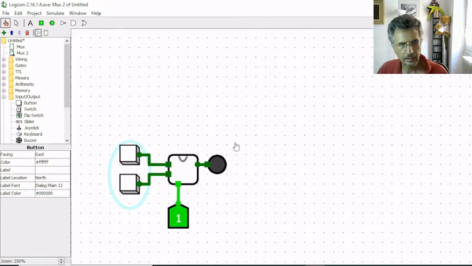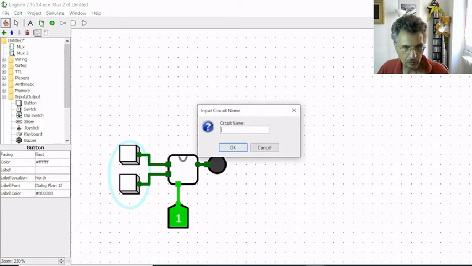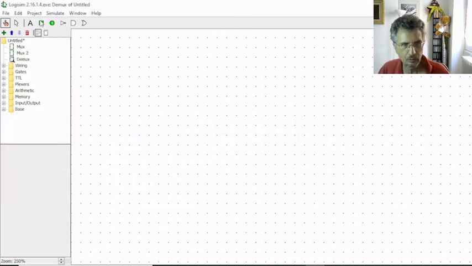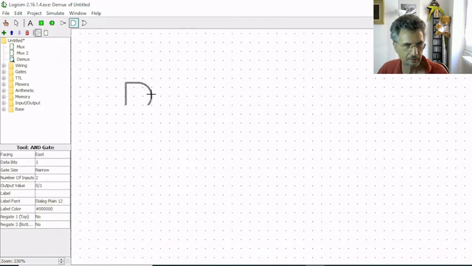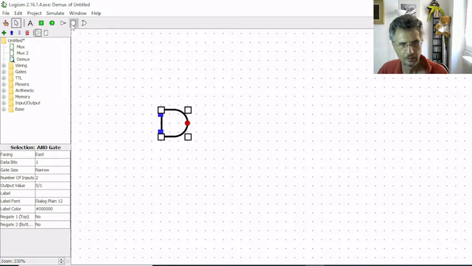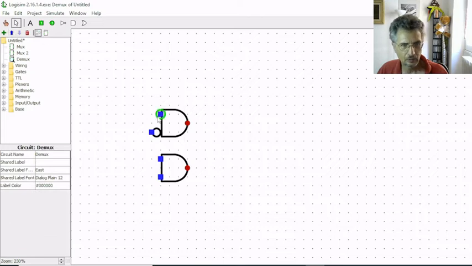And now I want to add one more circuit to our file. I call it demux, which stands for demultiplexer. Demultiplexer is the opposite of the multiplexer, and the circuit is really simple. Again, we need 2 AND gates, and the first gate has the second input negated, and the first input of the 2 gates are connected together.